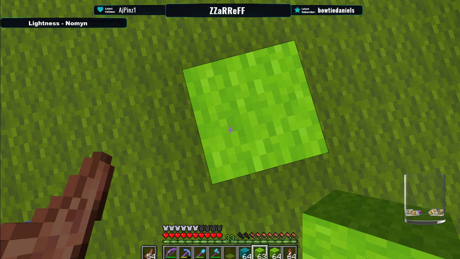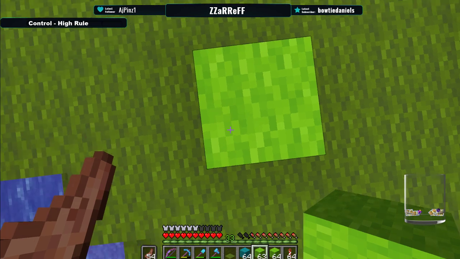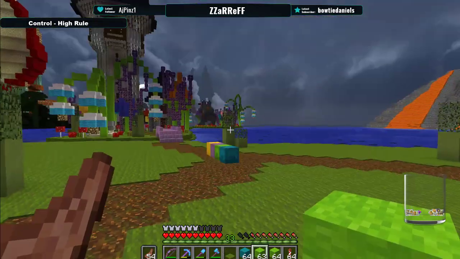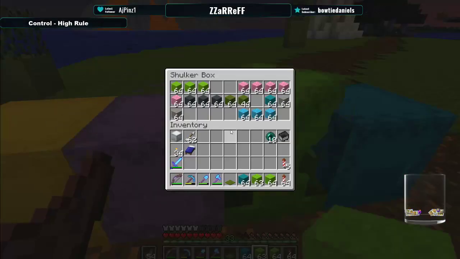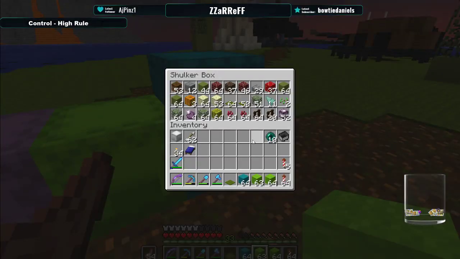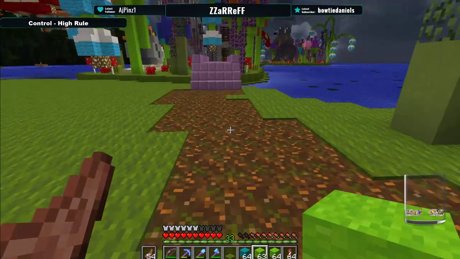I can't wait to see what you come up with, because I know it's a milestone for you. I'm going to need glowstone. Alright, I go up there. Do I have any glowstone? Nope.